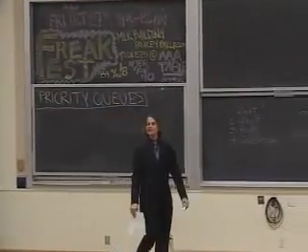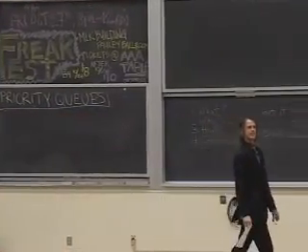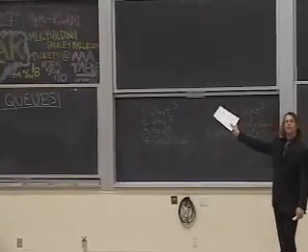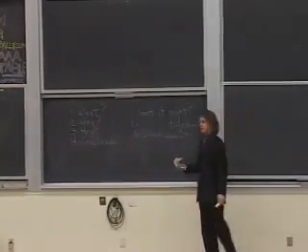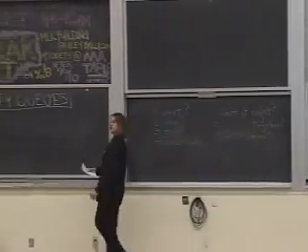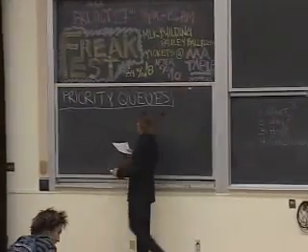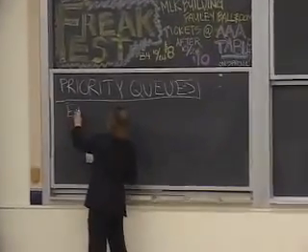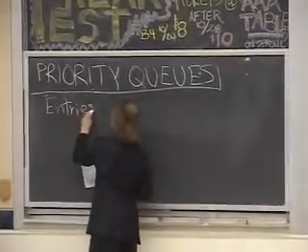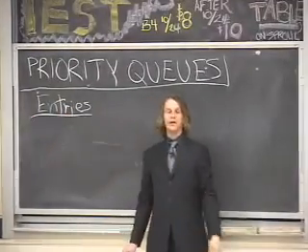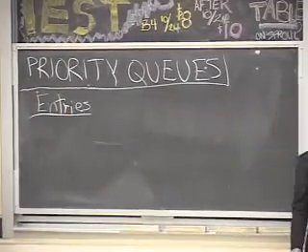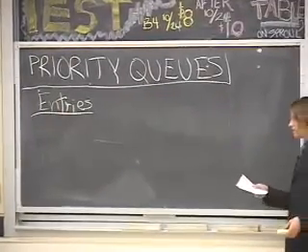Everyone. We will be learning a data structure a day for the next few weeks, and today's data structure is called priority queues. What's a priority queue? Well, it's a little bit like a dictionary in the sense that it also stores entries. And you will recall that every entry consists of a key and an associated value.